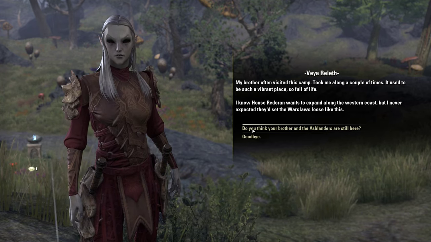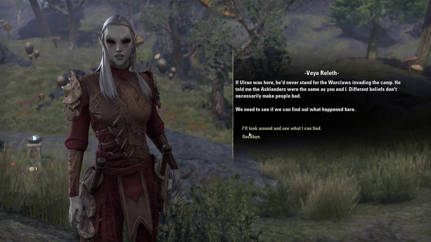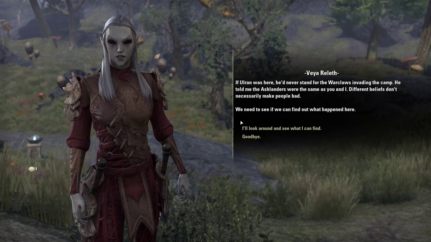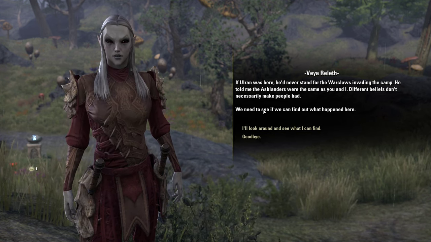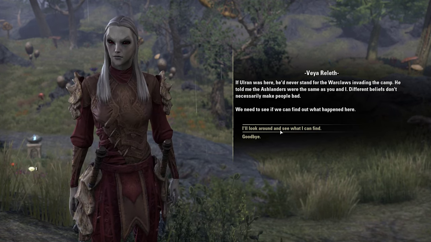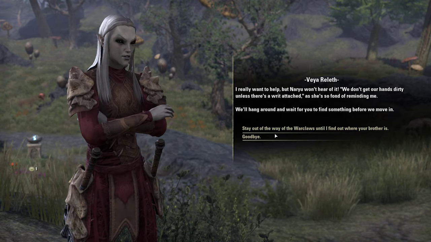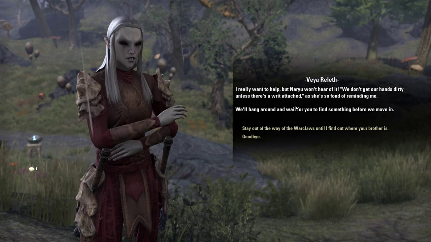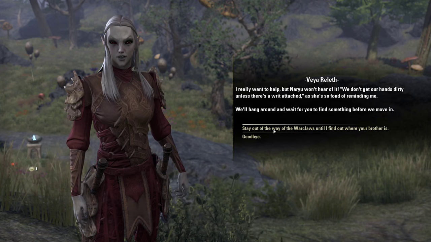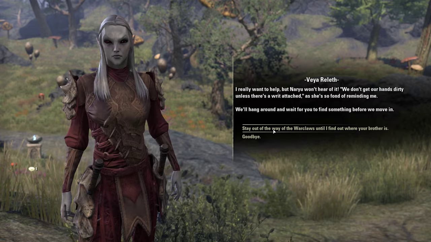Do you think your brother and the Ashlanders are still here? If Ulran was here, he'd never stand for the Warclaws invading the camp. He told me the Ashlanders were the same as you and I. Different beliefs don't necessarily make people bad. We need to see if we can find out what happened here. I will look around and see what I can find. I really want to help, but Nario won't hear of it. We don't get our hands dirty unless there's a writ attached. She's so fond of reminding me. We'll hang around and wait for you to find something before we move in. In the meantime, stay out of the way of the Warclaws.